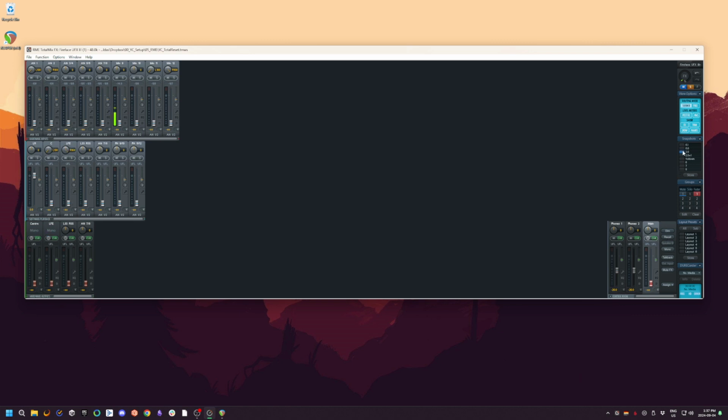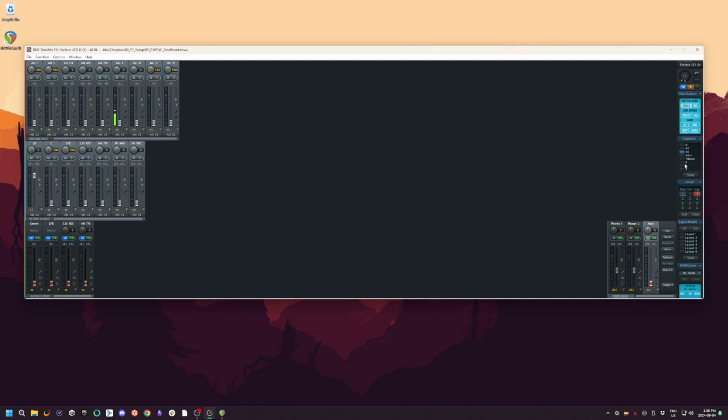Now for 2.0, we're going to be muting everything but the stereo speaker, because this is a scenario where you don't really care what's happening in the surrounds and you just want to get rid of it, focus on the stereo. Maybe you're designing in just stereo. You don't want all the outputs going. This is handy for that. And simply mute and make sure our main output only has software output 1 and 2. And that's all we have to do.